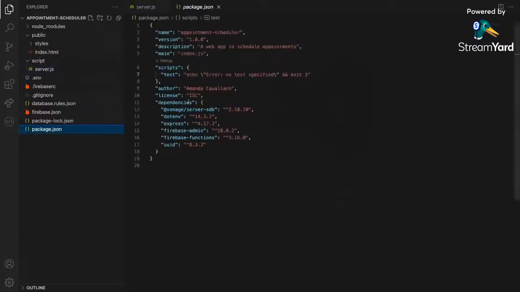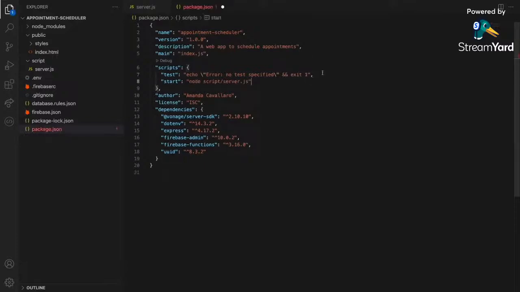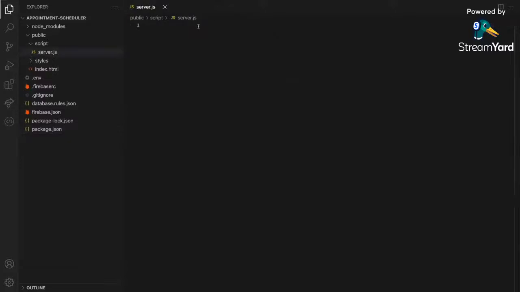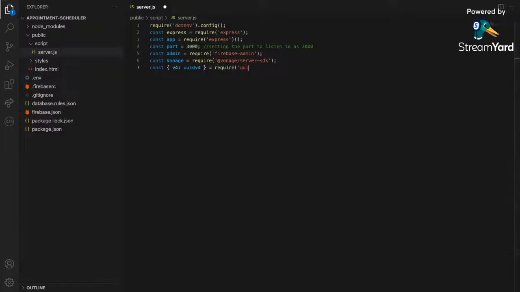Open your package.json file, and inside of scripts, we're going to add a command that when we run npm run start, it's going to run the server.js file we've just created. Our web app will use Express, and it will read the static files we have previously created from the public folder. We're also going to add dependencies and import files that we're going to use.